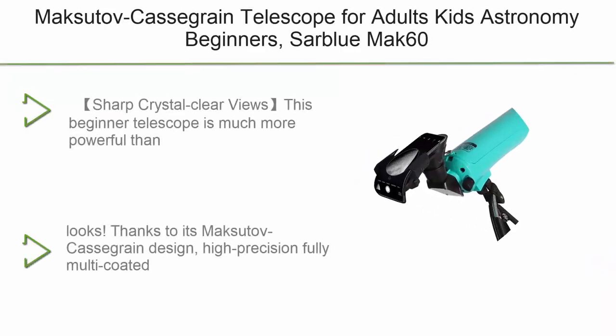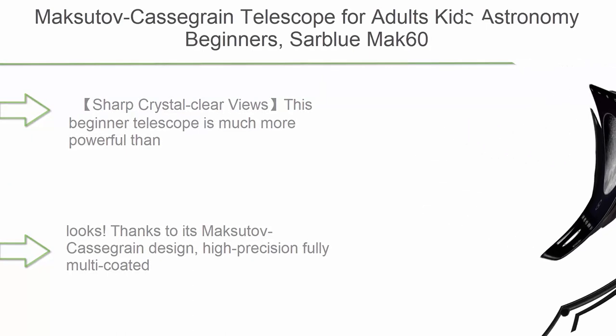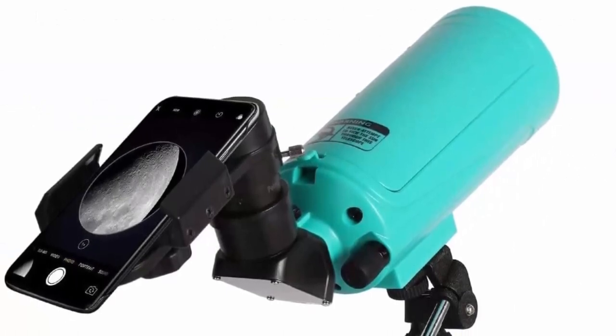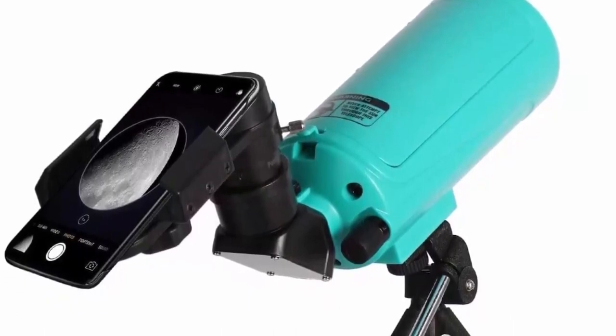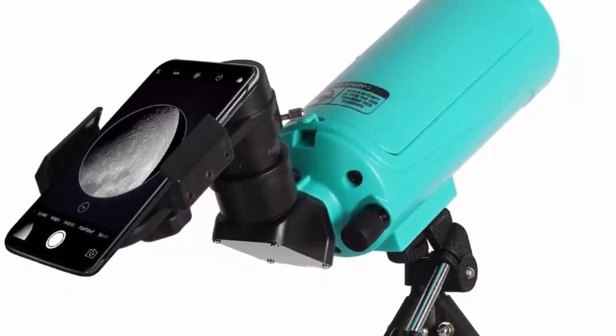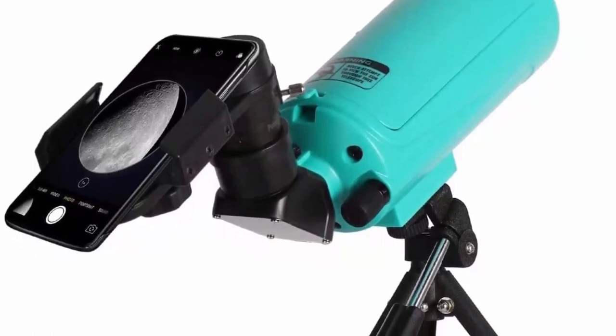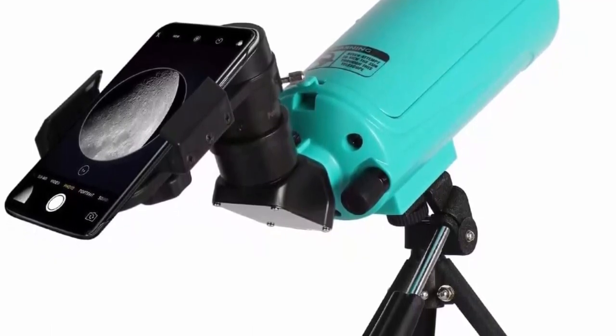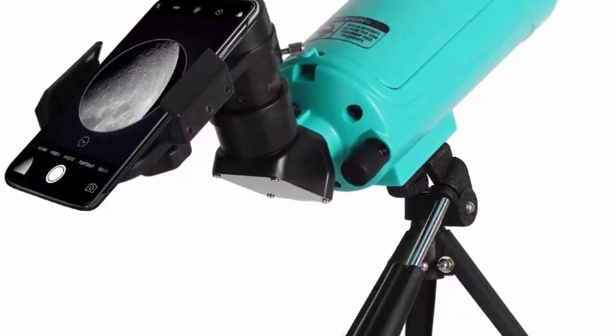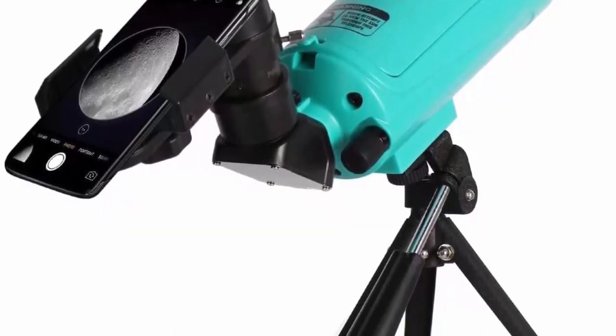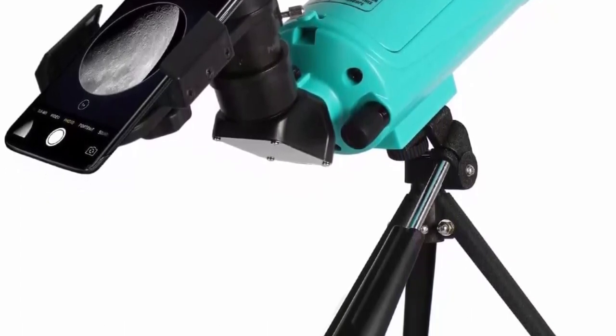Top 6. Telescope for Kids and Adults, 70mm Aperture, 500mm AZ Mount, Fully Multi-coated Optics, Astronomical Refracting Portable Telescopes with Tripod, Phone Adapter, Carrying Bag, Remote Control. Excellent Quality Optics. Astronomical Telescope features 500mm f/7.1 focal length and 70mm aperture, provides stunning views and protects your eyes. High Magnification. Our telescope for kids and adults is equipped with two excellent quality eyepieces, 25mm and 10mm, and a 3x Barlow lens that trebles the magnifying power of each eyepiece. Also with 5x24 finder scope makes locating objects easily.